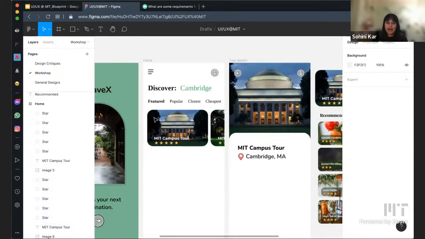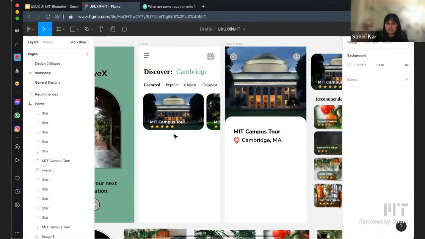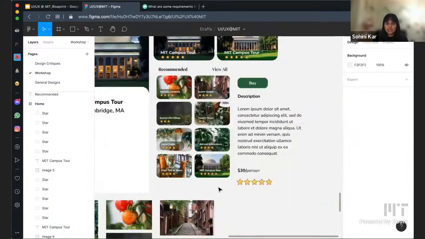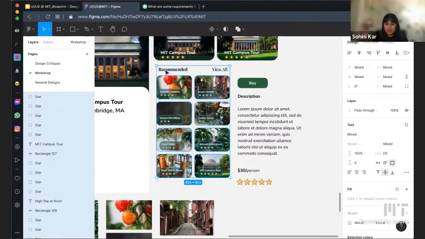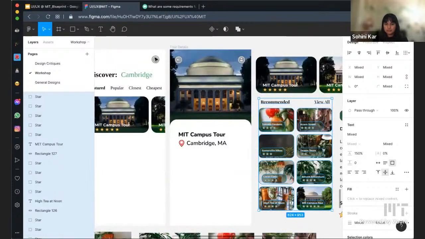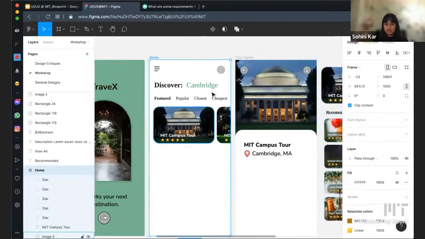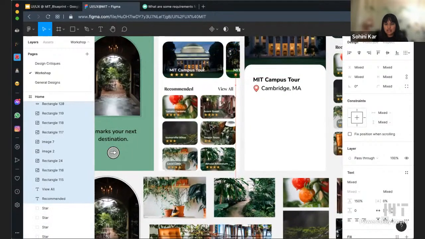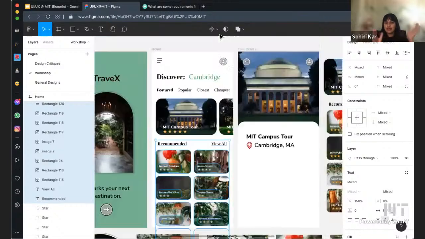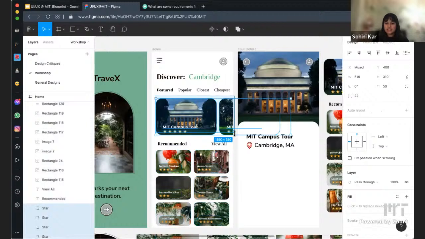And so right now we have a main scroll going on this way where we can look at the different tours available. And below that, we need to have the rest of the tours. So we'll go ahead and pull it from here and place it in. And so you can keep adjusting all of these as necessary and try to keep it centered. This part takes a lot of time, just trying to figure out where to align different elements, but once you have it right, it is really worth it.